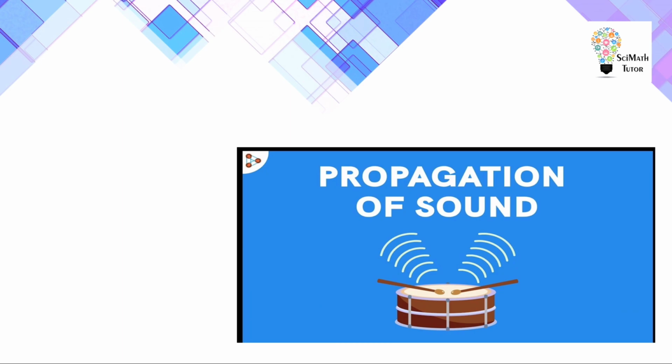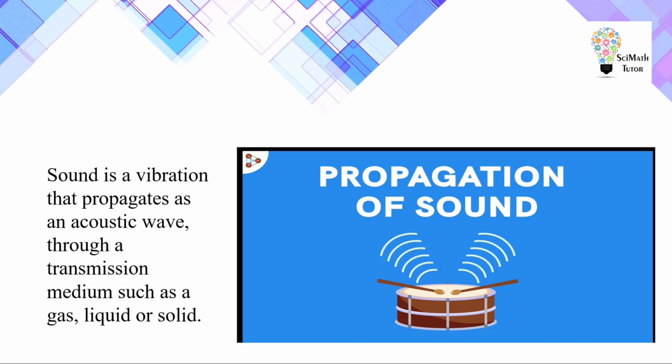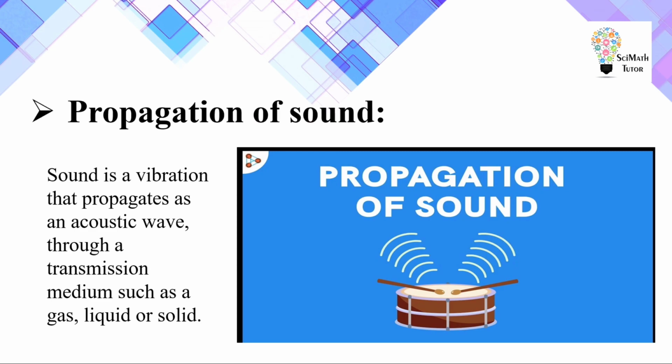Let's begin our next module, that is propagation of sound and medium. Sound is a vibration that propagates as an acoustic wave through a transmission medium such as a gas, liquid or solid. A medium is essential for the propagation of sound. Sound cannot travel through a vacuum because there are no molecules that can be compressed and expanded in space.